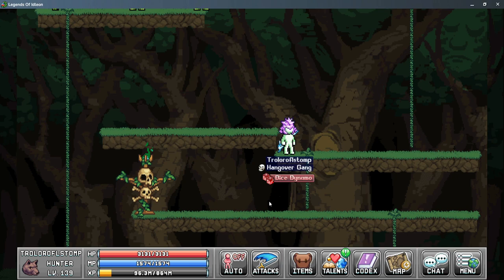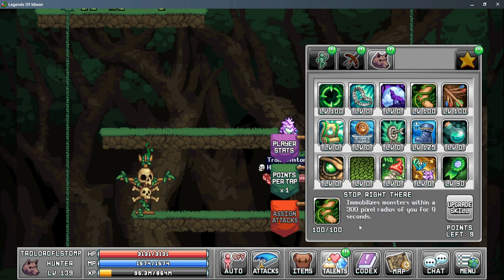But for this guide, I am using my hunter, and the main talent points you need to spec into are the Stop Right There talent, which immobilizes monsters around you. The higher the level this talent is, the longer the root takes effect for. Also, 360 No Scope, which can hit multiple enemies. Don't worry too much about the damage, as damage in tower defense is capped at 1 damage per attack.